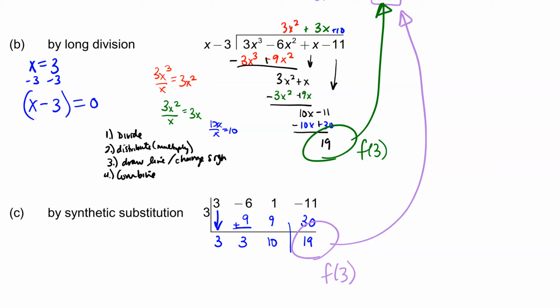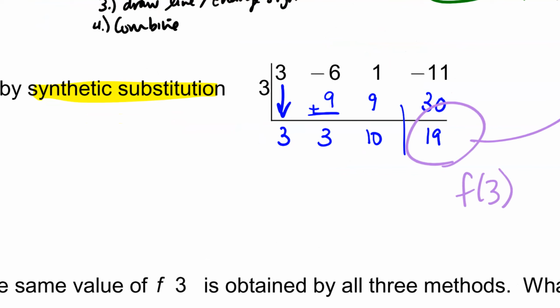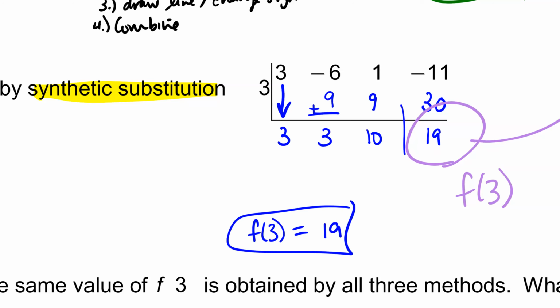So if I'm asking for you to divide a polynomial by another, okay, you have to write the whole thing out. But if the directions say synthetic substitution, you do synthetic division and you write the remainder. So, ready for this? This is the answer. If I asked you for synthetic substitution, this is what you write. You don't write the whole thing, right? Not the whole polynomial, just the remainder, because that's the y value.